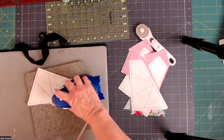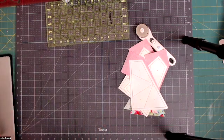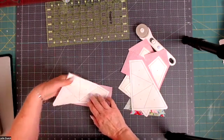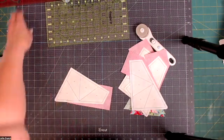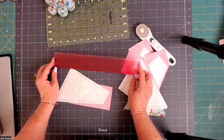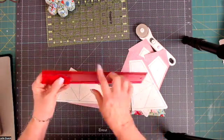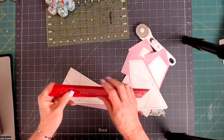Okay, so those are all pressed on. Now all I'm going to do is pull it away a little bit from the fabric so that line is available. This is an add-a-quarter ruler. If you've never done foundation paper piecing, you may not have seen this one. This is an add-a-quarter plus, which means it has a beveled edge on one side, so it's very thin on one side.